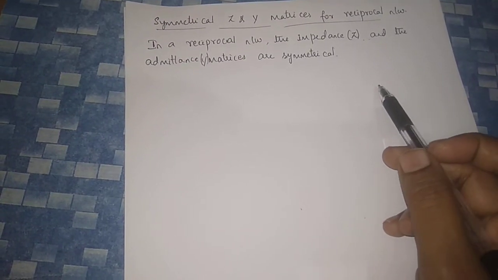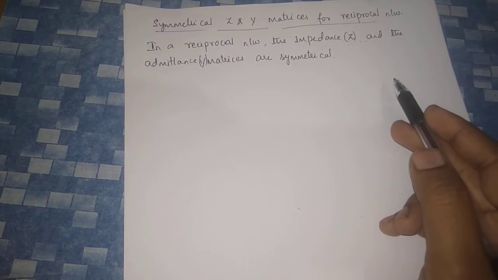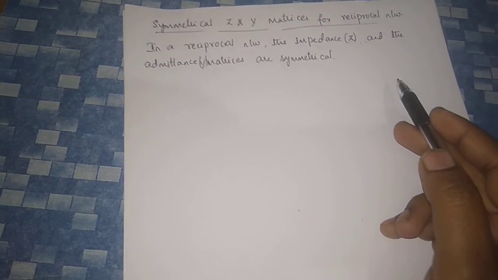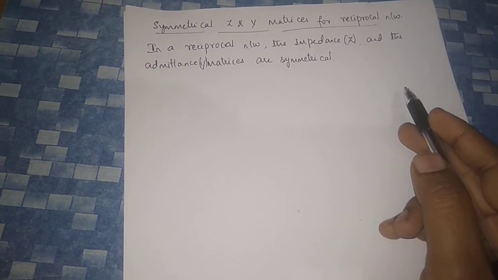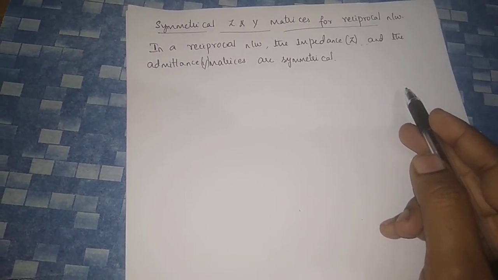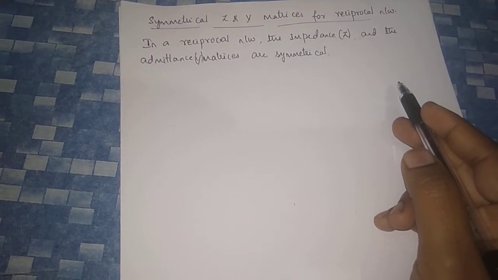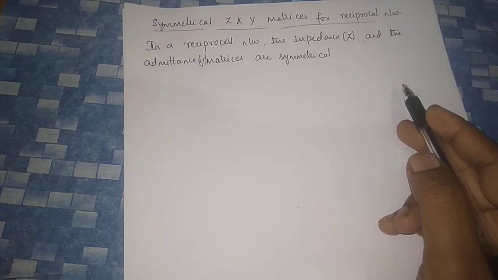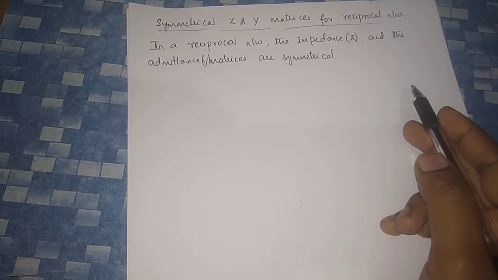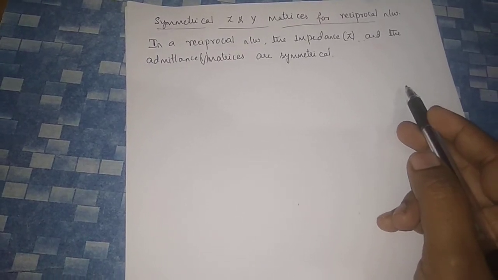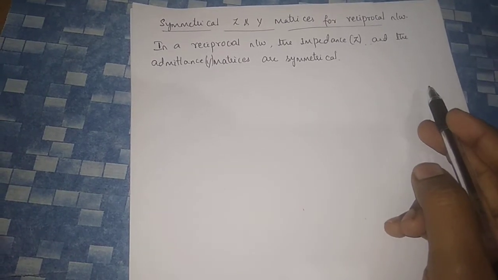And usually when we are considering these parameters, that is Z, Y, H, and ABCD parameters, either we go for short circuit or the open circuit method. But in case of high frequency network, that is your microwave networks, it is not possible to do the short circuit method, especially the open circuit method, because it will lead to errors. Okay, that is one thing.